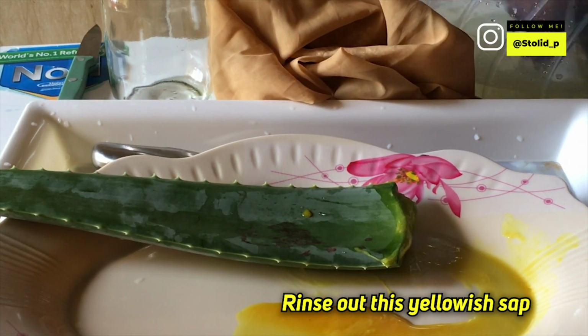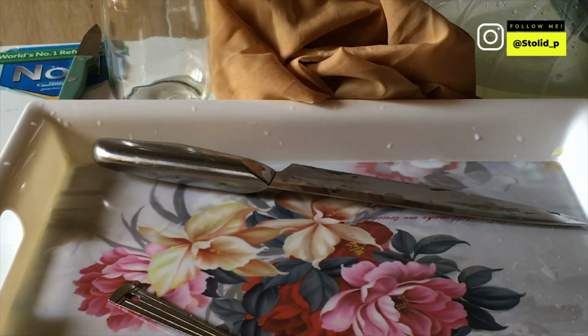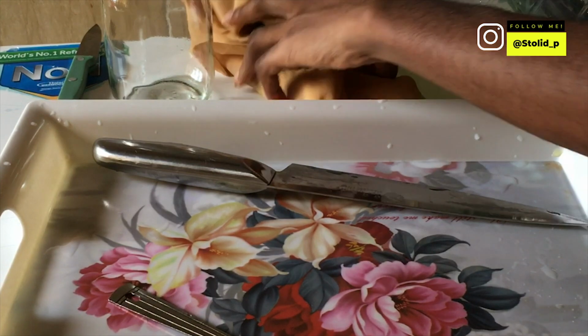You can either wait for it to drip off, is that the word, or you can just rinse it out, wash that part, and make sure that yellowish stuff is out, because you don't want to get that stuff in your hair or your skin.